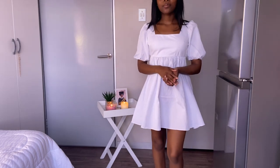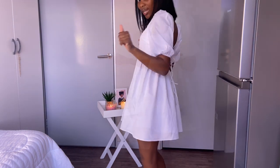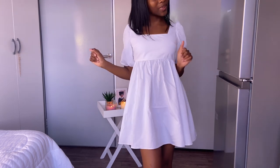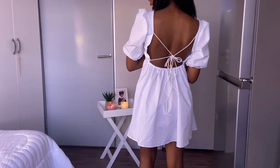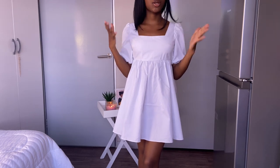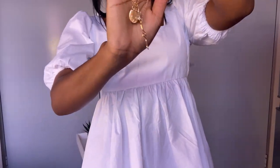The first item is this beautiful puff sleeve milkmaid dress in white, in size small. The length is giving what it's supposed to give — the fit is incredible, it fits me like a glove. The back of this dress is everything. The puff sleeve effect, the square neckline on my chest — the material is amazing. I am so obsessed with this dress. I'll style it with this charm layered necklace.